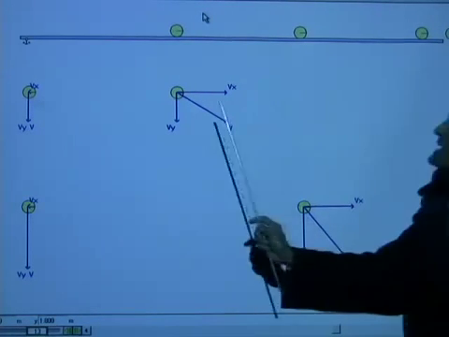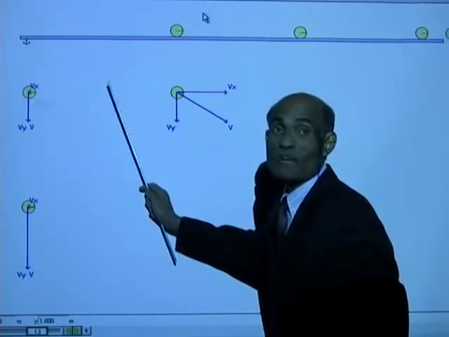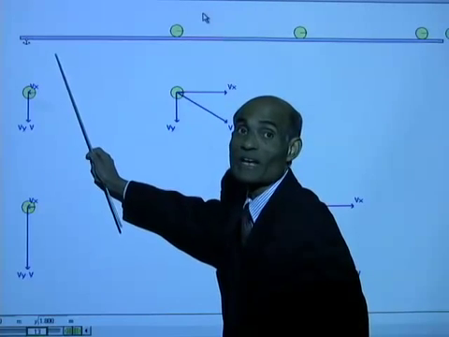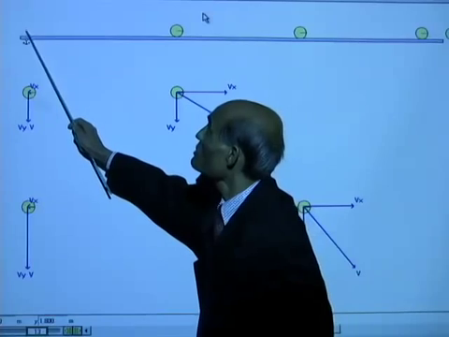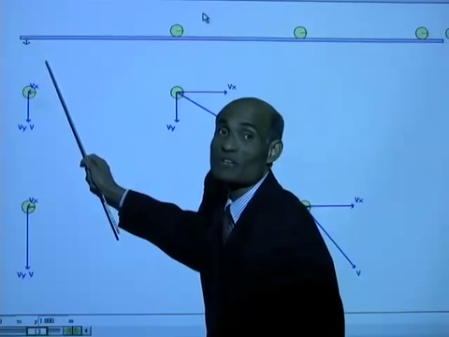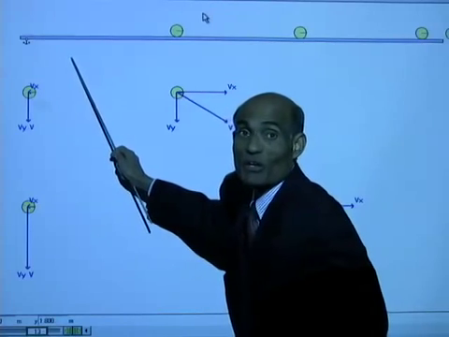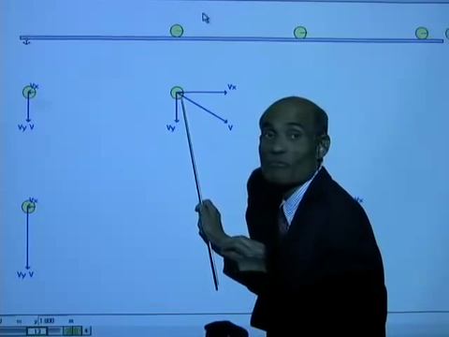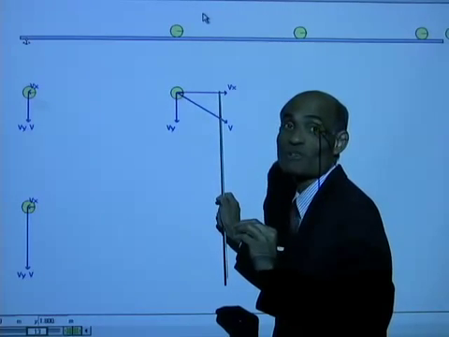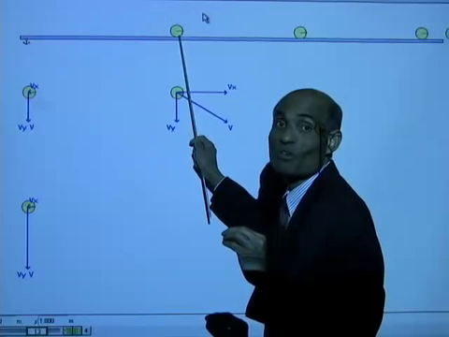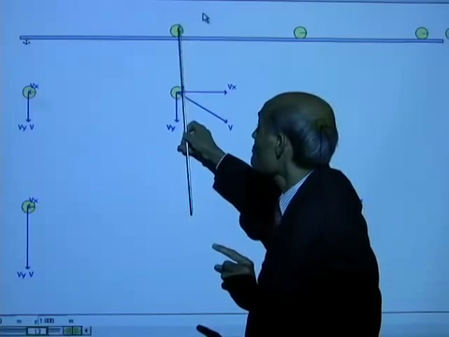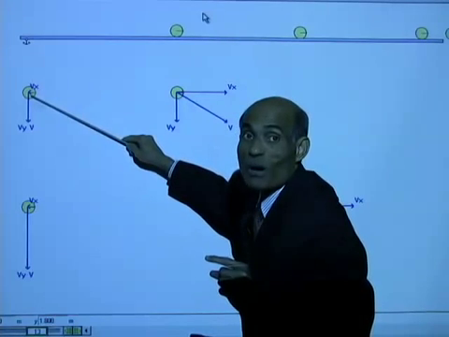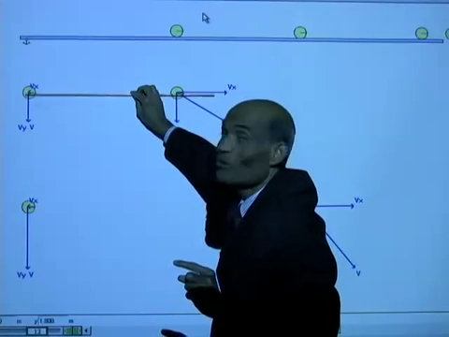Now, what you notice is this. After 1 second, the ball that is projected, the initial position of the ball was here, if you notice. Unfortunately, those initial positions are not shown in this animation. The ball that is fired or projected is now here. It has now a vertical motion and a horizontal motion. And look at the ball that is moving horizontally only. It has moved the same horizontal distance. And look at the ball that is being dropped. It has dropped the same vertical distance.